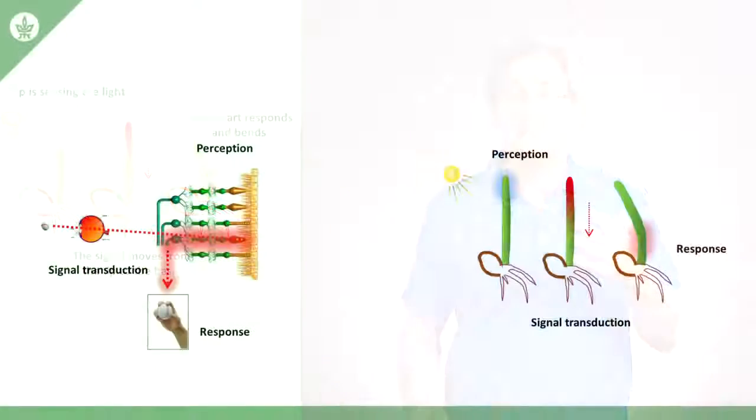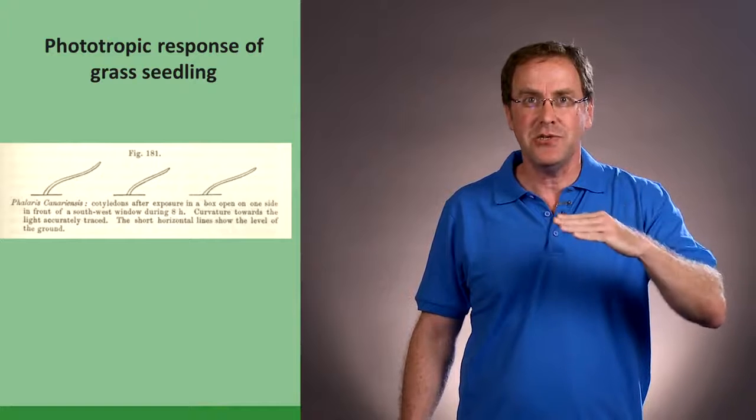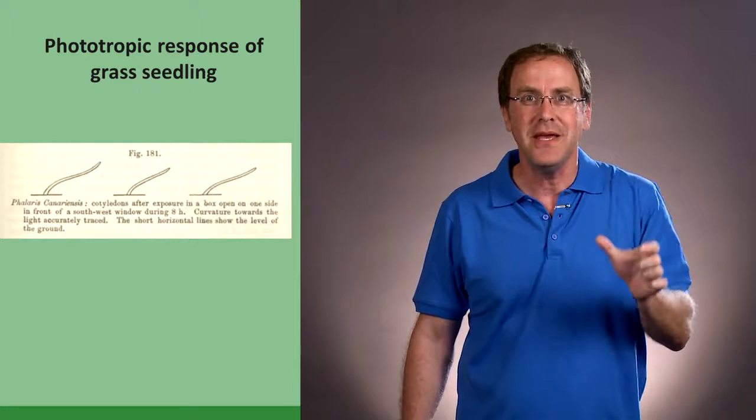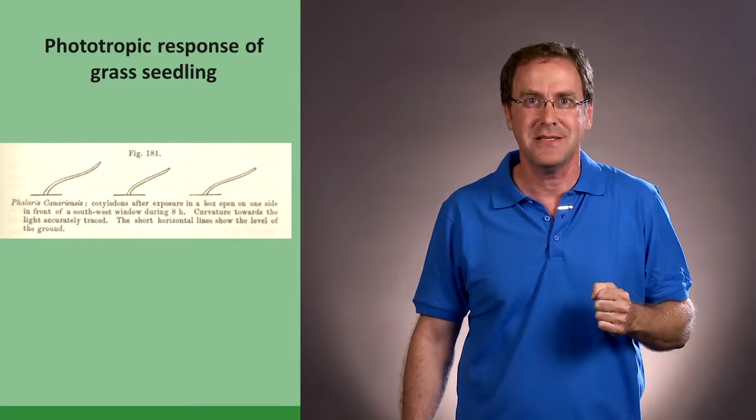So this isn't quite so different from what happens for us. When I caught the baseball, my eyes sensed the light and sent the signal to my hand. In phototropism, the ability of the plant to bend to the light, the tip is sensing the signal and transferring that signal down the length of the plant to the part that's bending. So Darwin showed in his experiment that plants sense light and respond by bending to it. And this is a picture actually taken from his book, in his own drawing, The Power of Movement in Plants.